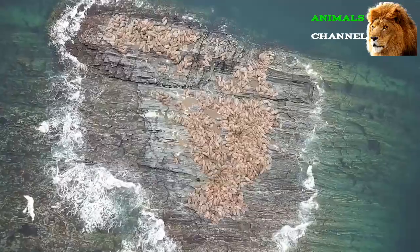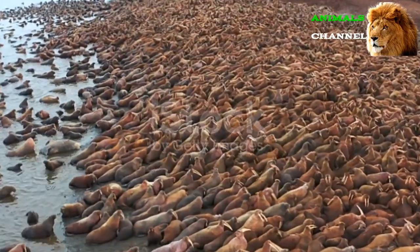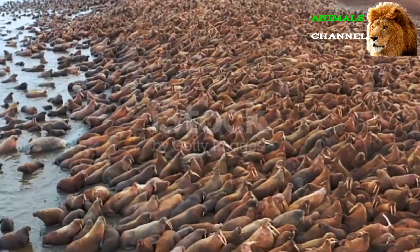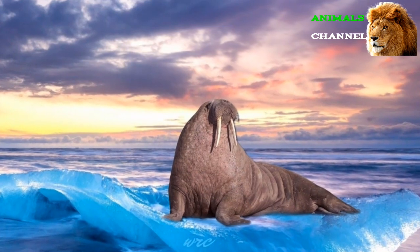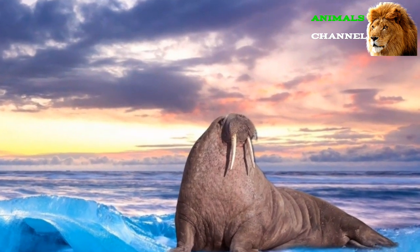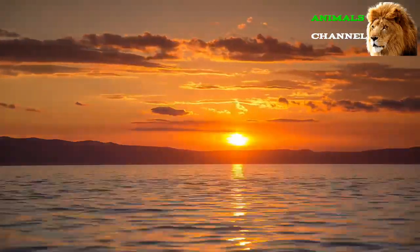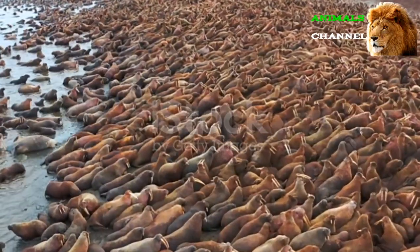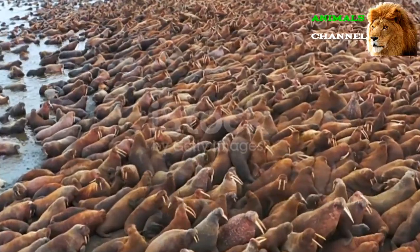Walrus anatomy and appearance. Walruses are animals with large and elongated bodies that are wider at the head and neck and tapered towards their tail, which is embedded in a web of skin. Their tough and wrinkled skin is covered by a layer of sparse, coarse hairs and is generally gray or brown in color. However, while sunbathing out of the water, the skin of the walrus, which can be up to 4 centimeters thick, develops a pink-red coloration.